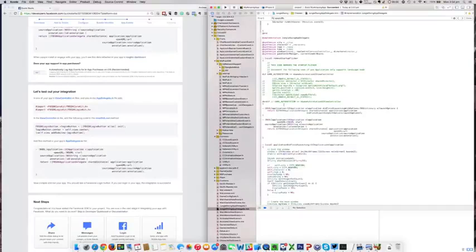All we need to do now is just build that. Make sure it works. Building. Succeeded. So that's literally it. So by doing that tiny bit of work, that will give you the ability to track app installs from your Facebook ad campaigns. It'll also give you access to the Facebook Insights tool. And there's no Facebook login required, so users don't even know you've got the SDK in your app.